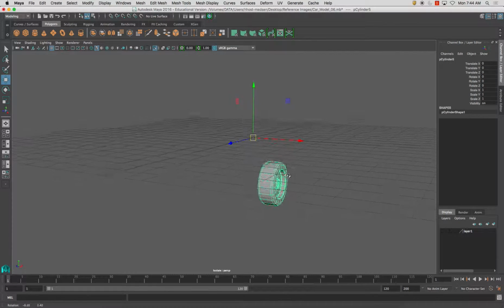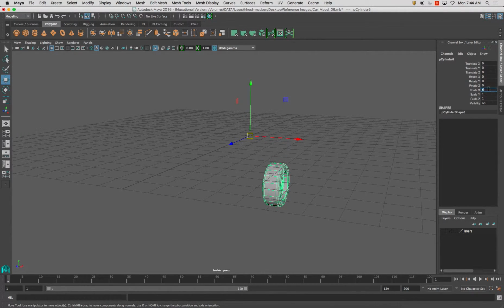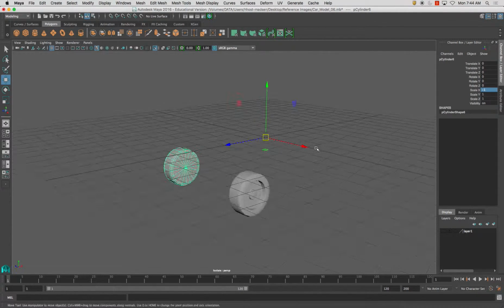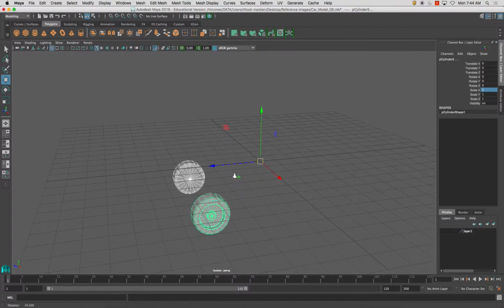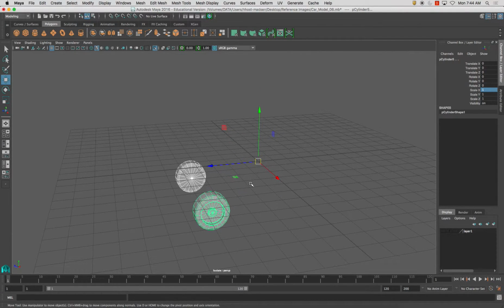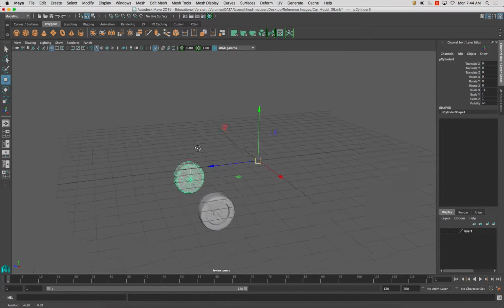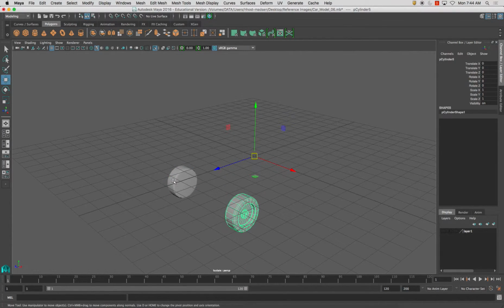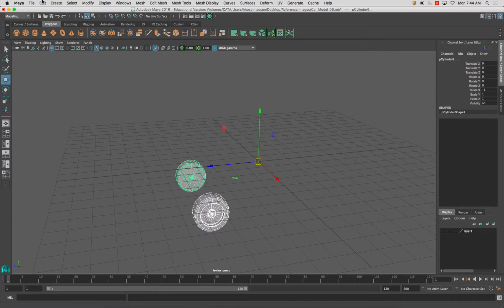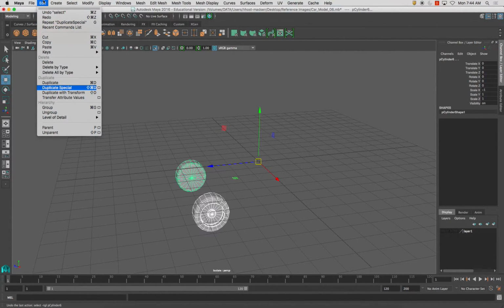Now I'm going to Command D and scale at -1. Here, I could do a Duplicate Special as well. Edit, Duplicate Special. And then one last thing, I can do that one more time.